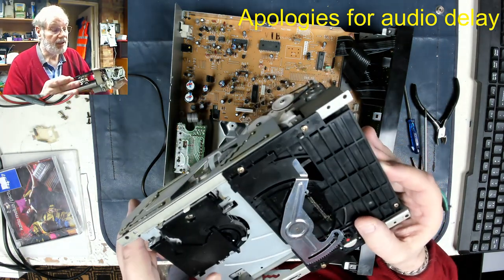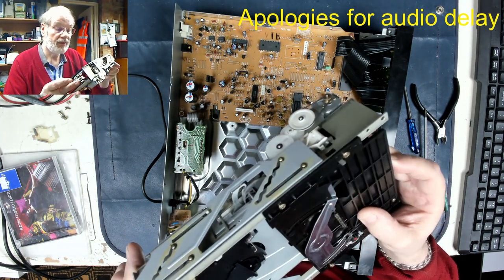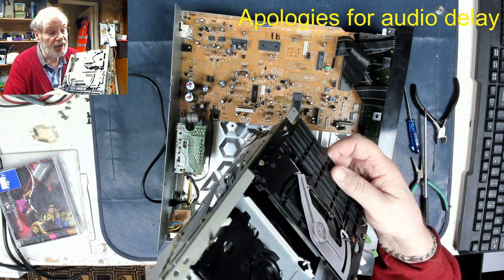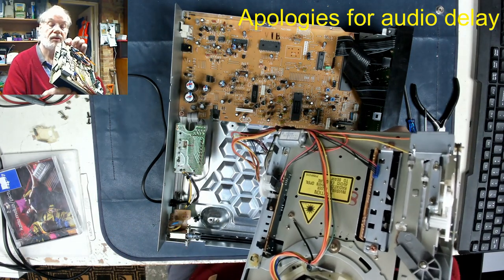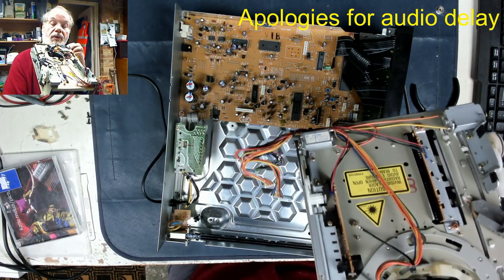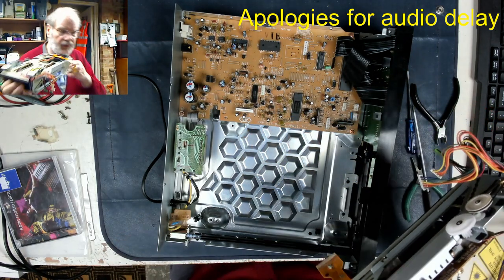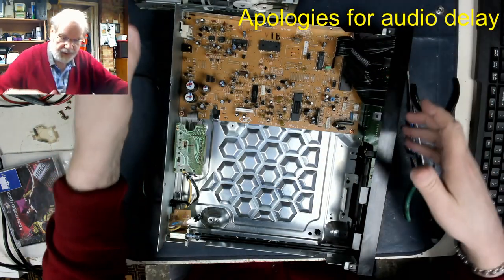Now, I don't particularly want to have to take this mechanism apart if I can help it. I'd rather see if I can spot it and then tweak it out with tweezers if necessary. Objective lens could have fallen anywhere. There's no ventilation holes in the bottom of this. I thought there was. So, it doesn't appear to be stuck on there.